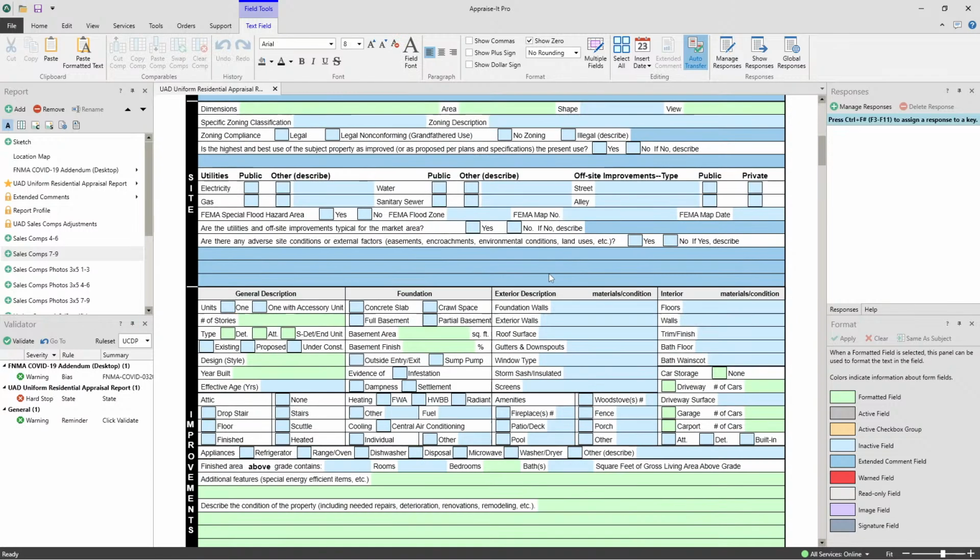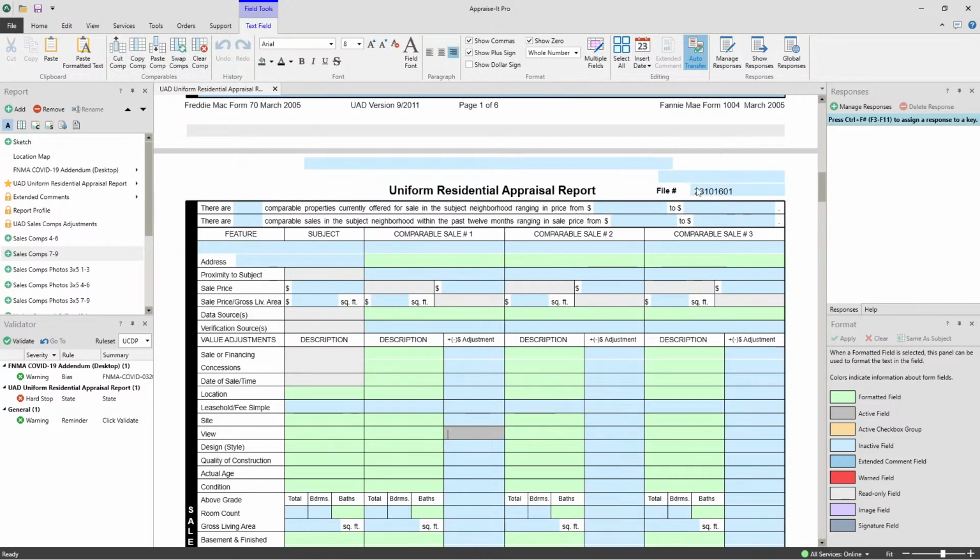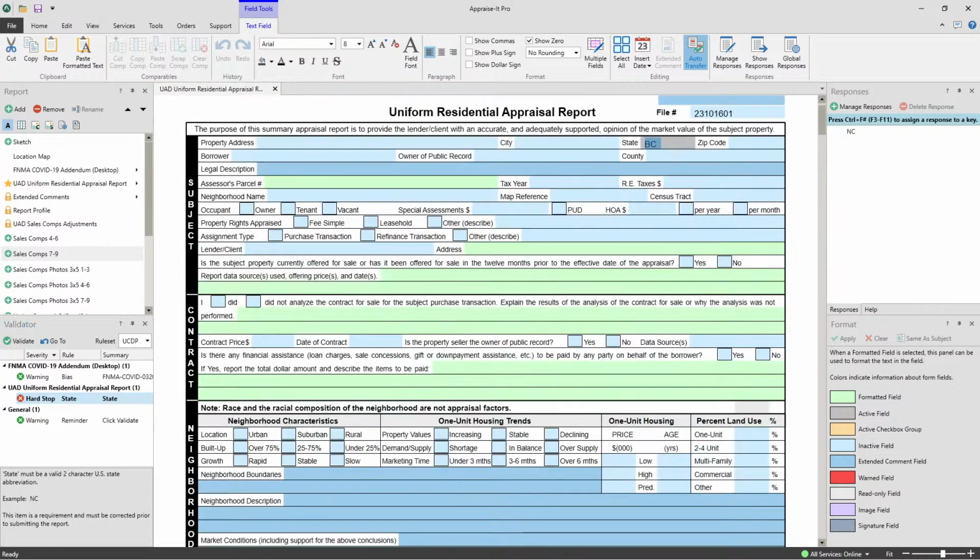Now, you'll notice that when I had the improper state in there, I got a hard stop here and it said state. And if I select that, it will tell me what I did wrong. State must be a valid 2-letter code, US state abbreviation, example NC. So I'm like, okay, well, I made a mistake there. If I want to get back to change that, all I have to do is simply double click here and it's going to jump me back to that particular cell. I'm going to change that to be NC and there we go. Now it's happy. No more red stop signs.